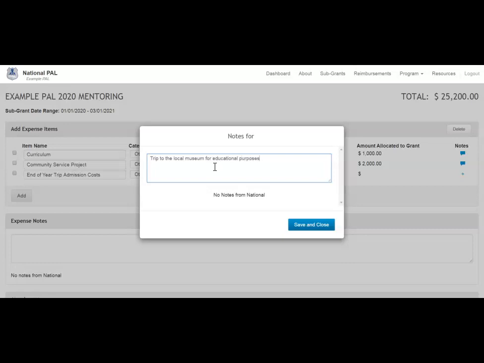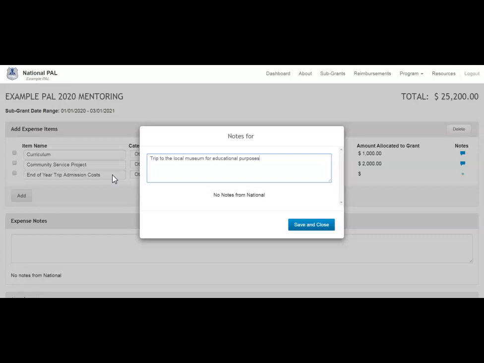Now, for the most part, we're looking for field trips to be educational in nature. So, in other words, science centers, zoos, museums, maybe college campus visits, things like that are providing an educational component for the youth. If it is something like a basketball game or a trip to an amusement park, those are not necessarily the preferred field trips.